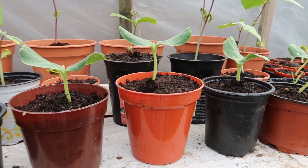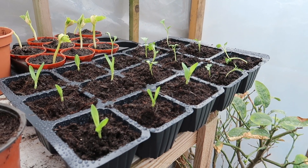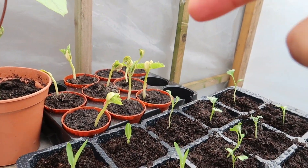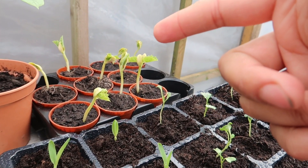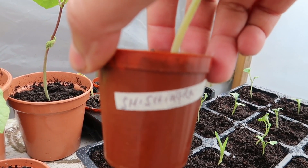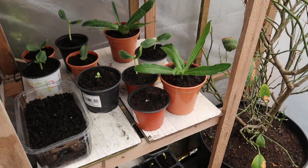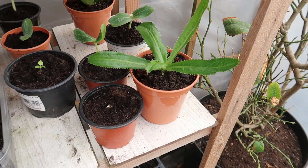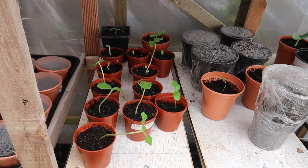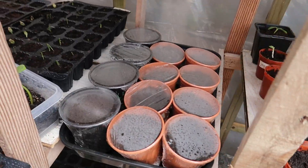I have no idea what these are — I think they're gourds. I just moved them now. Sweet corn here, broccoli here, cucumber or gourds down here, and some coriander. There's some more stuff I don't know what these are. These are round cucumbers — not the long type — hopefully this year. No idea what's in there either.